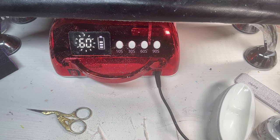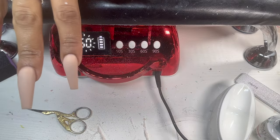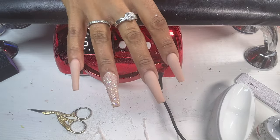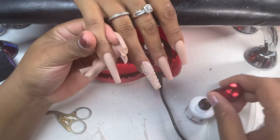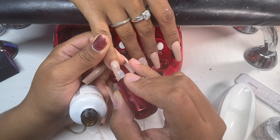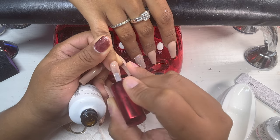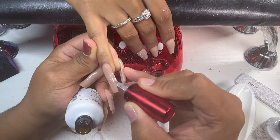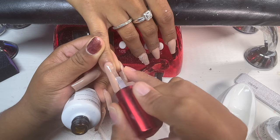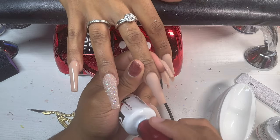Okay, now hear me out. Y'all know for a long time I've been using IBD's UV LED gel top coat. I ain't gonna lie, I switched up on them. I'm a Koopa girl now. I love Koopa top coat. Miss Tissa put me onto this too, Nails by Miss Tissa. Because I used to be like, I don't really like Koopa. I'm not gonna say I never liked it, I just never cared for it. But baby, it just goes on so smooth, and it's not all thick either, like IBD is.